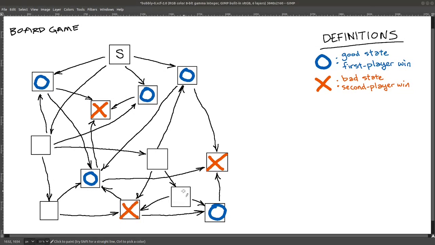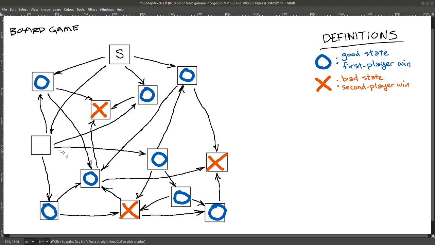All right, what about this? So in this one, you have a choice. If the token is here on your turn, you can either move it to a bad state or move it to a good state. So of course, you're going to choose to move it to a bad state. If you move it to a good state, then your opponent will win by moving it to a bad state. So when you have the choice, you're still in a good state because you have the option of moving to a bad state. So same here, you have the option of moving to a good state or a bad state. Of course, you choose a bad state. So that's also a good state. And so anything that points to at least one bad state is going to be good.